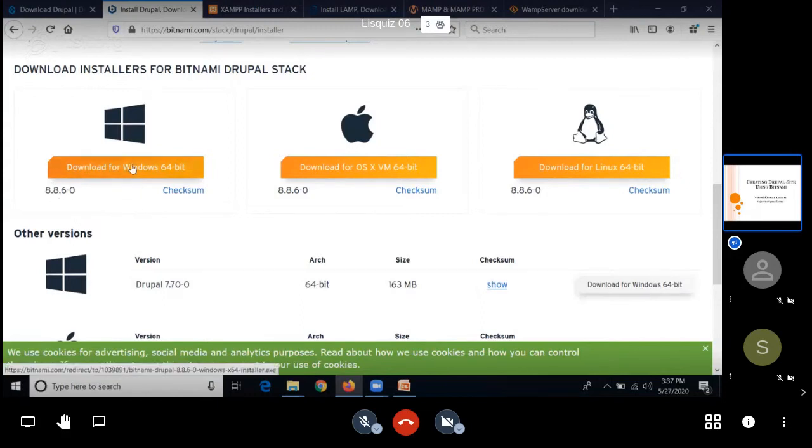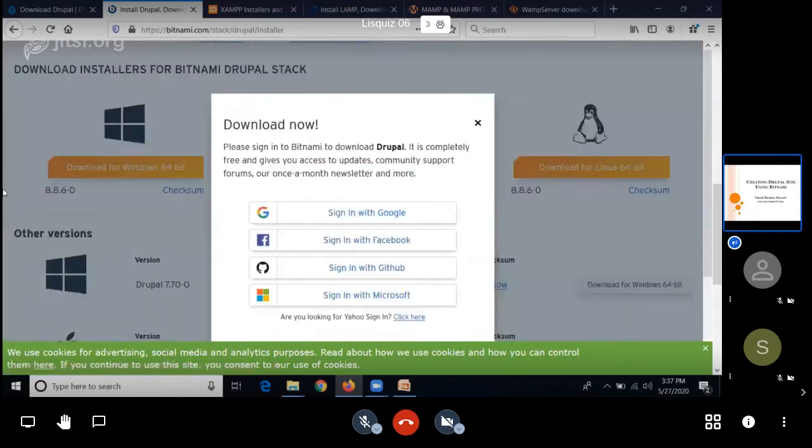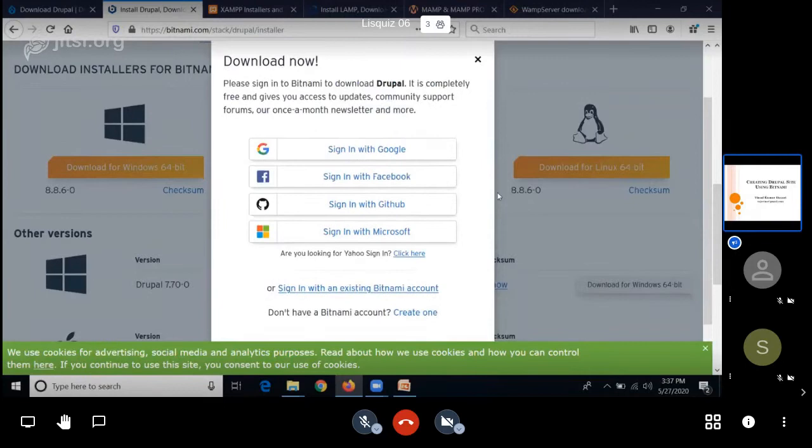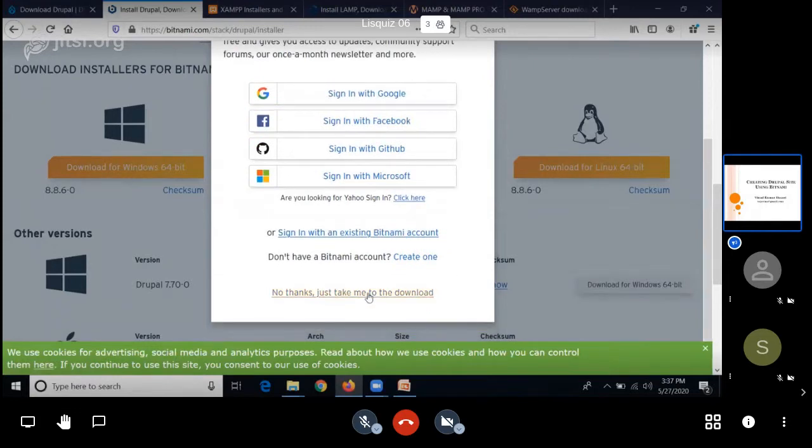Click download. It will ask you to sign up, or if you're interested, to be updated when there is an update. You can log in with your Google account. If you don't want to, you can scroll to the end of that pop-up and click, No thanks, just take me to the download.